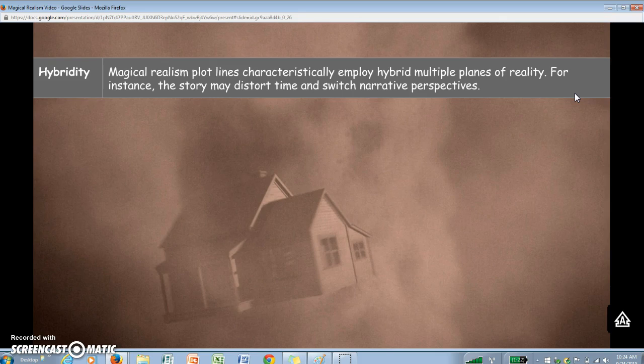We're not sure if Oz is in Dorothy's mind because she hit her head when she got swept up by a tornado, or if she actually gets sucked into a different time and dimension. Regardless, whichever it is, it's still an example of magical realism because it distorts time, where Dorothy ends up in a completely different situation than she was before. This also can be seen through switching narrative perspectives as opposed to time, where one character will tell part of the story and another character will tell another part of the story.